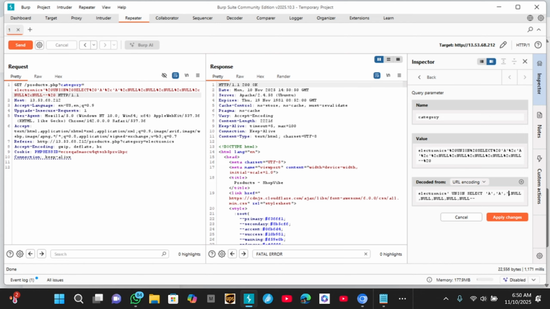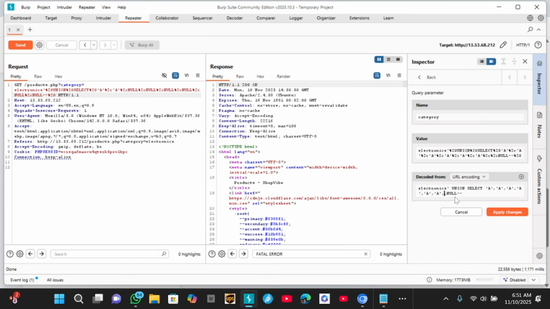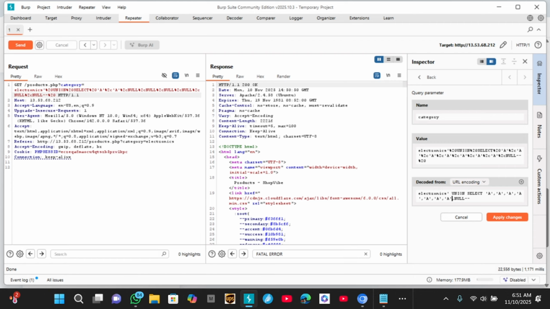What about the third one? Can I take string data in here? Now, instead of doing all of them, I already know this because I've done it before. Every position can take string data. Every column accepts string data. So instead of battling with which one takes string, I already know that everything takes string data. But on your own end, you can try it one after the other to be sure. So you can see this returned true. Good. So I can retrieve my data from any of the columns in there.